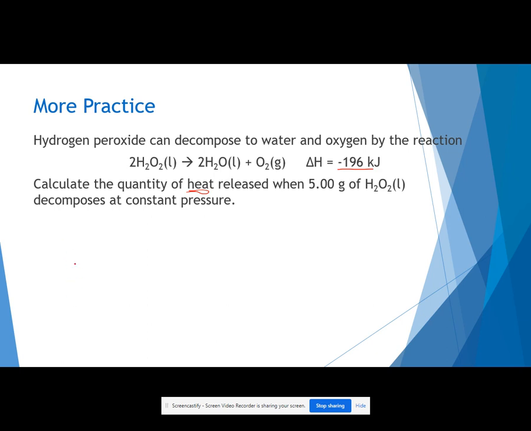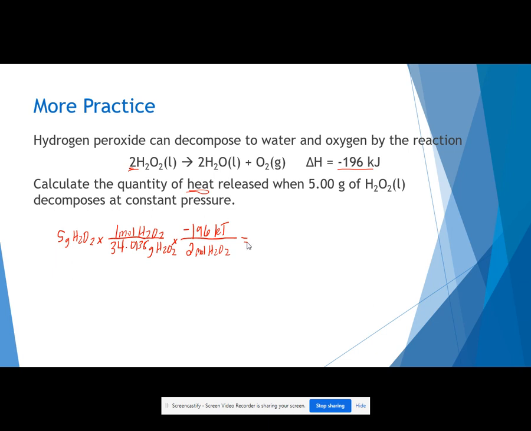So let's go ahead and calculate this. We're given 5 grams of H2O2. To cancel grams, I have to put it on the bottom. So 34.0138 grams of H2O2 for 1 mole of H2O2. Okay, next, we want to get moles into heat. The only way to do that is to use your number and the balanced equation. So if I use the balanced equation, H2O2 has 2 moles, and the number associated with that is negative 196 kilojoules. And now I have everything in kilojoules.